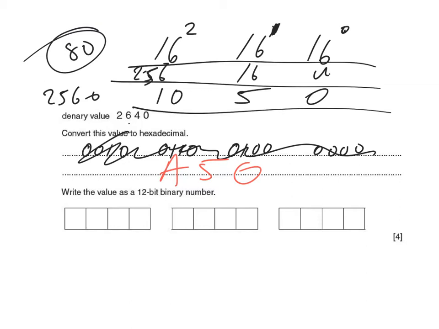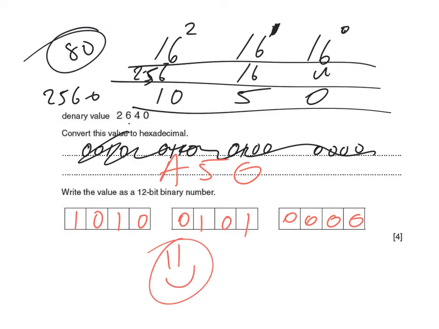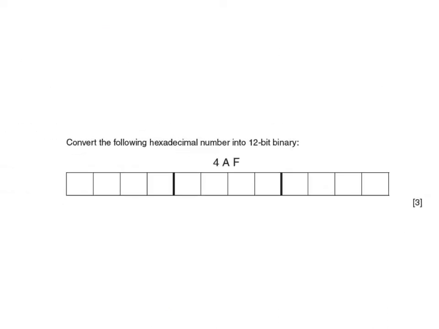If I'm wrong, let me know, I'll give you some house points. Believe that one's correct. I need to just check my maths. And then writing that as a 12-bit number, A obviously 10 would be 8 and a 2. 5 would be a 4 and a 1, and 0 being this. Double check that one for me. I think I'm right, but I shouldn't use a calculator. That one's beyond the course.